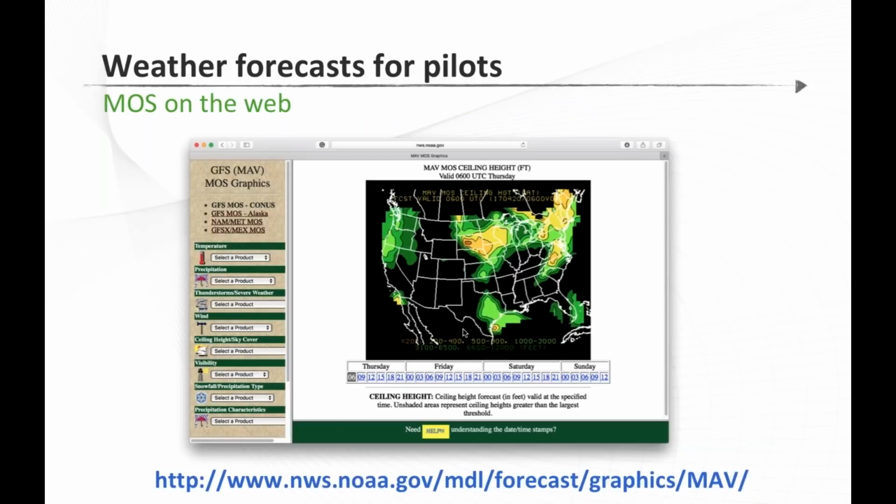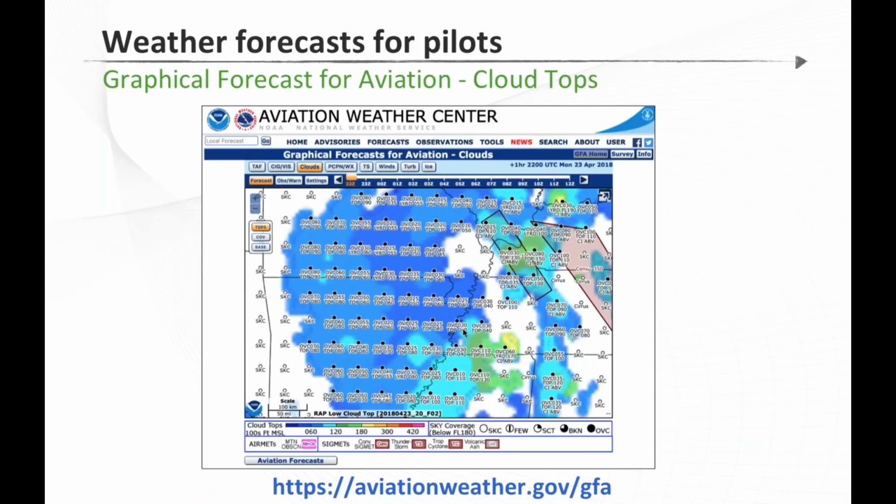For those not flying with ForeFlight or not with an iPad, these charts are available online through the National Weather Service. There's the website there. Rather than scrambling to write that down, if you do a Google search, it's just as easy to find these forecast charts. And you can look at other items too, things like temperature, precipitation, wind, snowfall, all kinds of data. But again, remember, these are computer models. They're not extremely accurate. They're not brought along with a human to put that element on the forecast, but a good assessment tool to look at for long-range planning.